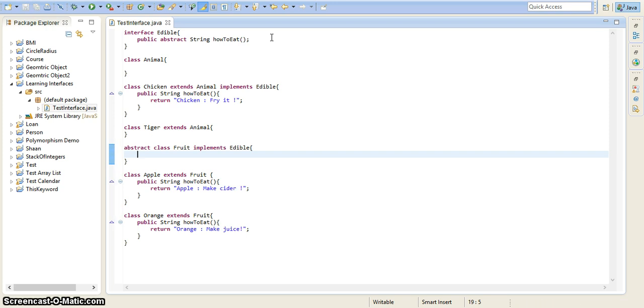So now let me just quickly go over what I did. I have just an interface edible. I have class animal and a class chicken which extends animal and implements edible. Of course, I can put abstract class animal implements edible over here, just as I did over here. But let me keep it like this for variety.